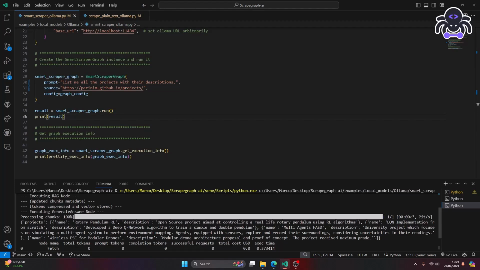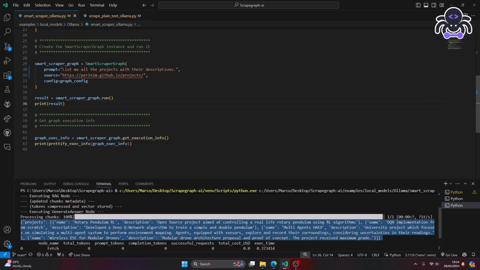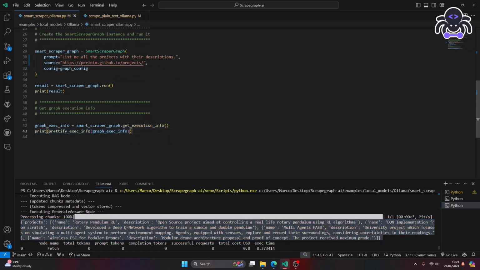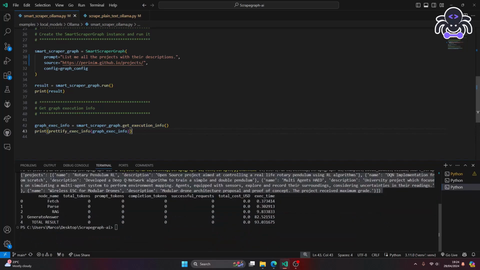Good. Now we have the answer with all the projects, and with a list of name, rotary pendulum, description, open source, and this is the answer. By also calling get execution info, we will get the time that it took each node to be executed, and some total tokens and prompt tokens, and total cost, which works only for OpenAI models.